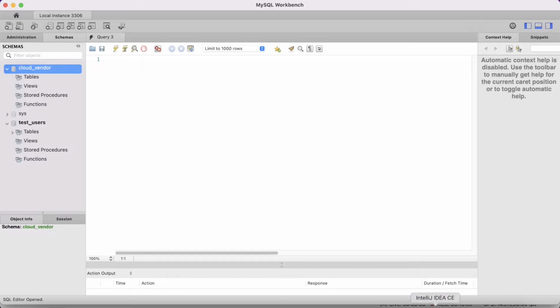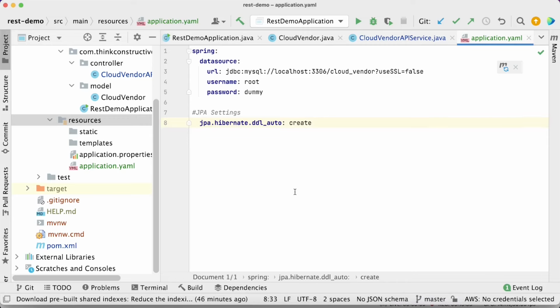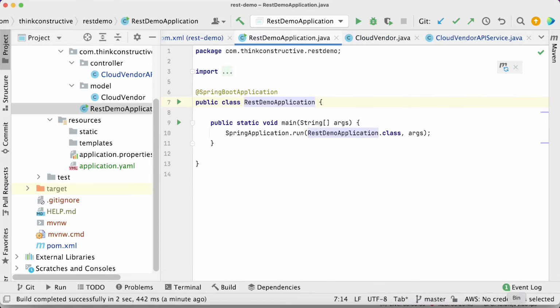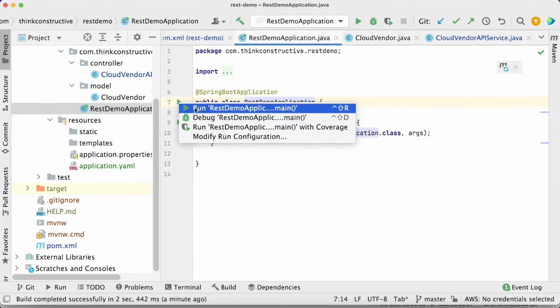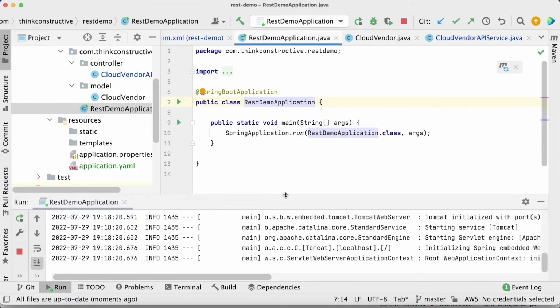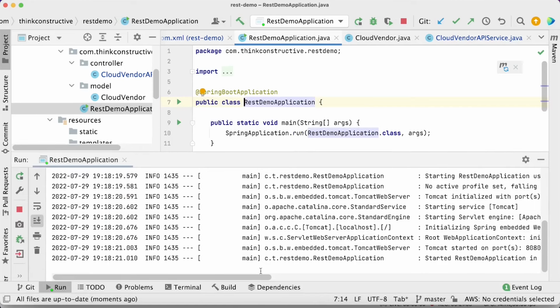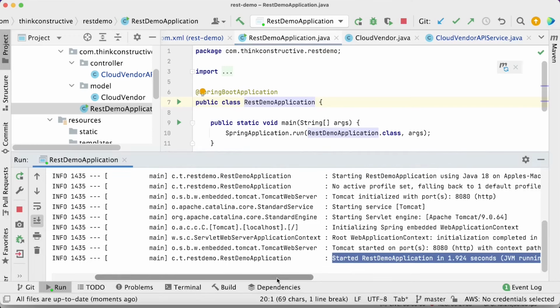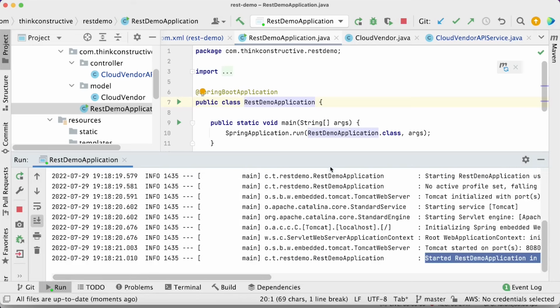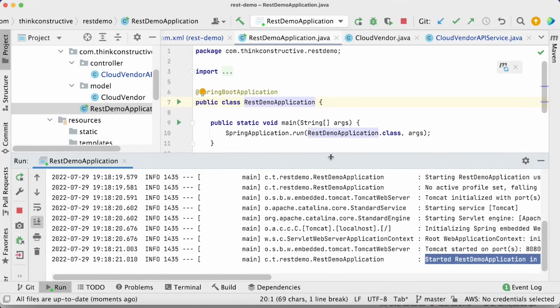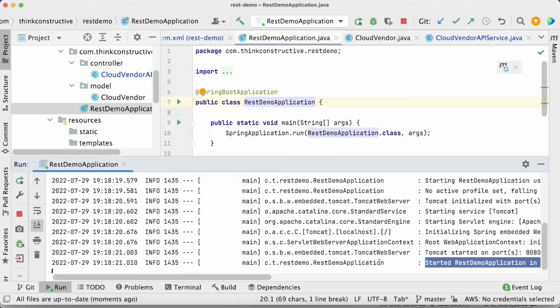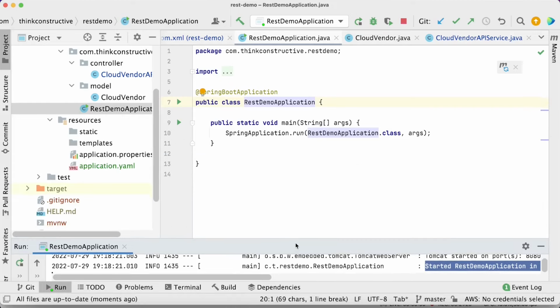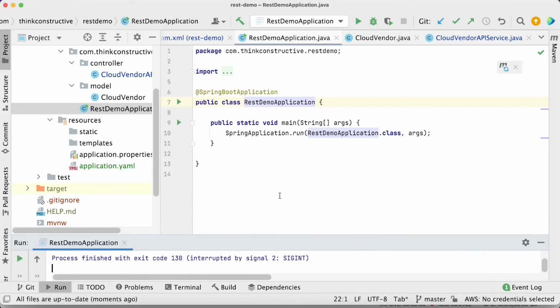All right, so I'll go back to the editor now. Here we have done the required configuration. So now let us start our Spring Boot application. If it gets started successfully, that is an indication my application is able to connect to the database. Now let us see our application logs. Test demo application started successfully. That means it is able to establish all the required connections successfully. Otherwise, it would have given me some error here. Fine. Okay, I'll terminate the server now.